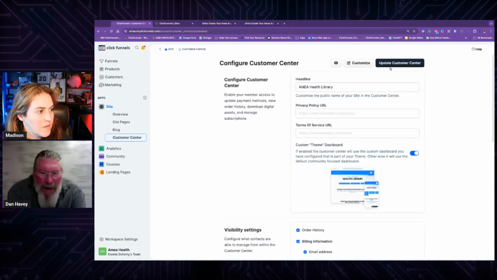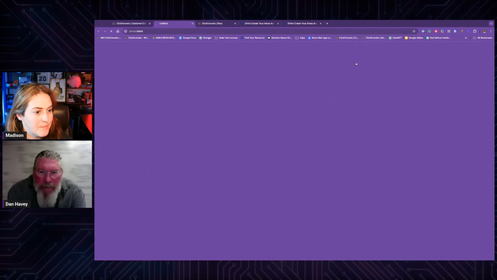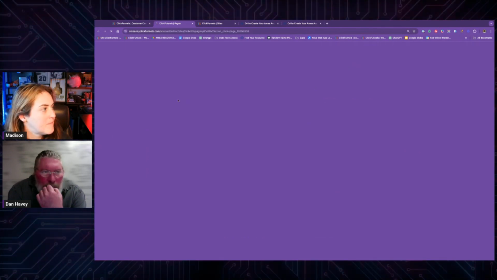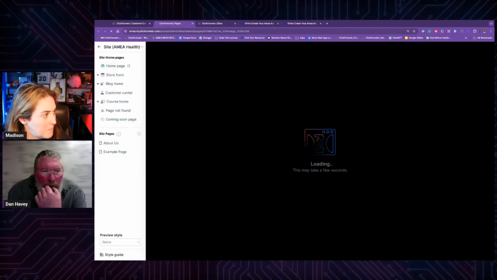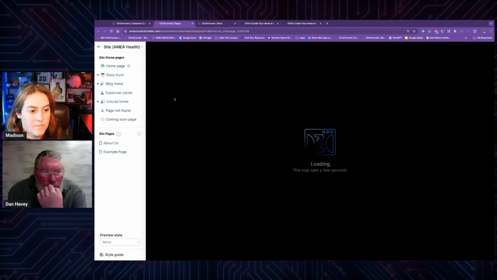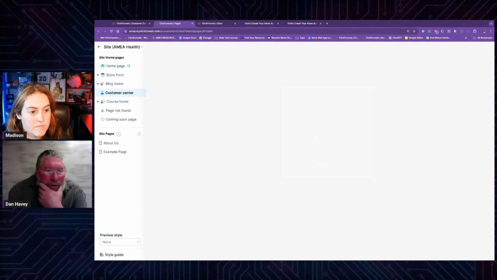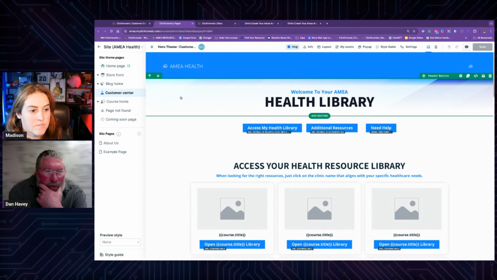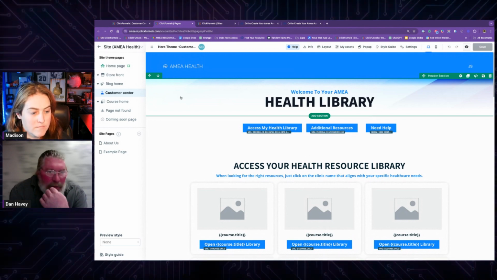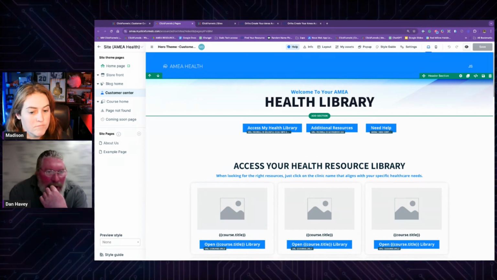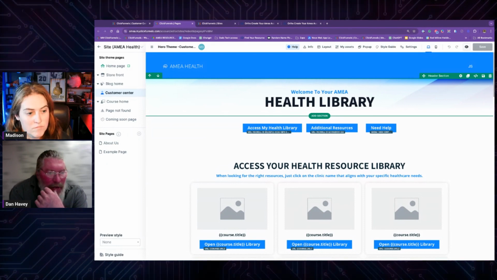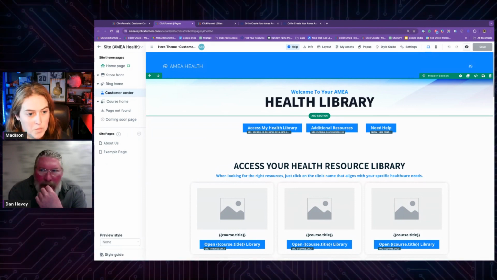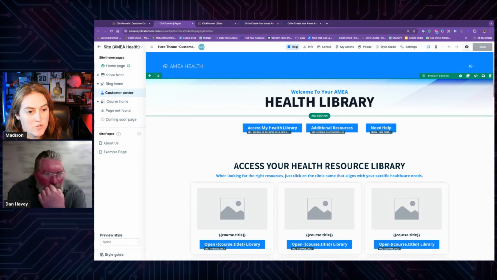Yeah. So then the question becomes, how do you edit the customer center page? Was there an edit at the top of the page? Customize. Okay. Yep. Okay. But again, I still think that should be included with the course itself. Even though here it's right above it, it's not right above it on the other UI. Correct. It's like closer to home, I think.